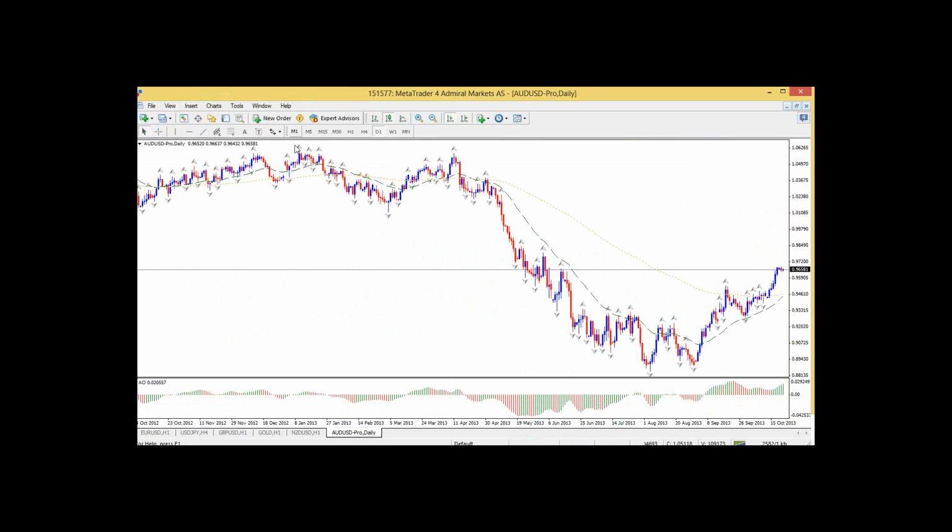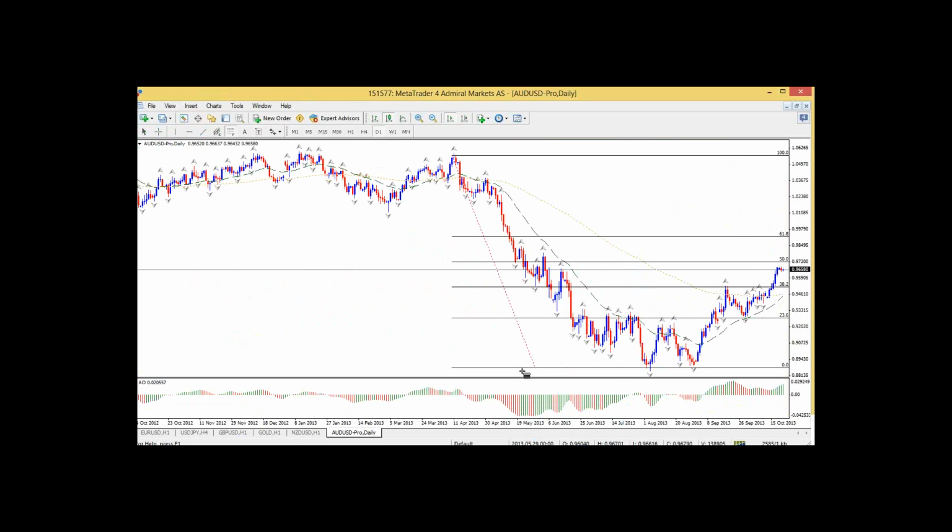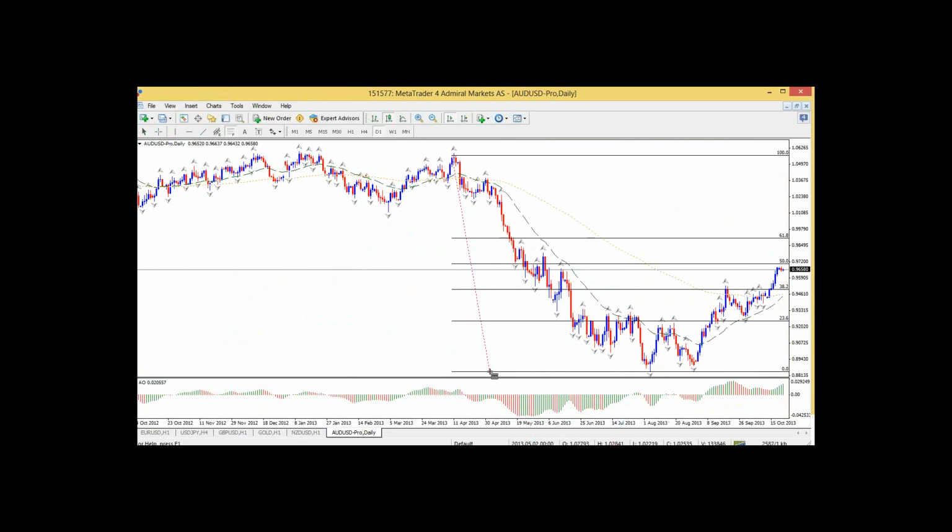Daily chart. Well, I don't want to make it too repetitive maybe for people who've been here more often, but everyone knows that we're close to the 50 fib of the entire down move here. So definitely a resistance zone we have to be aware of. And also if we fib this second up move, sorry, I always forget I don't have targets. There is a target there as well of that up move.